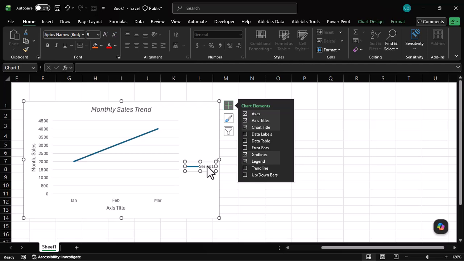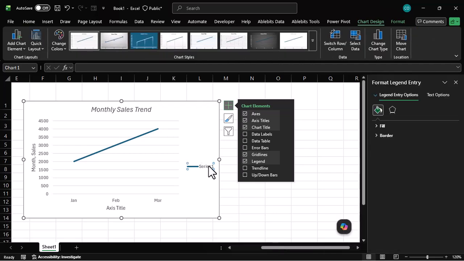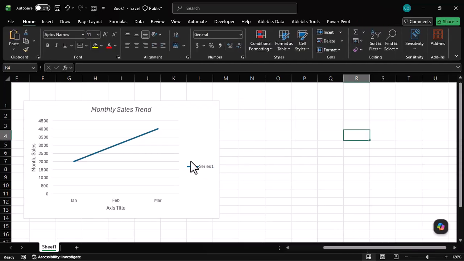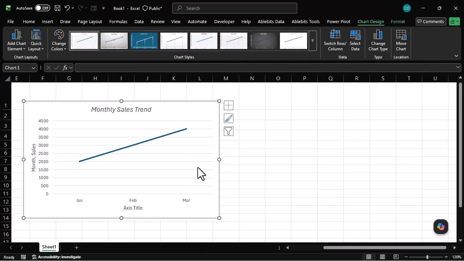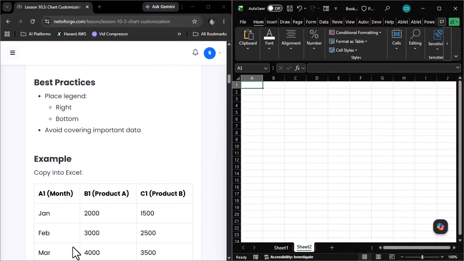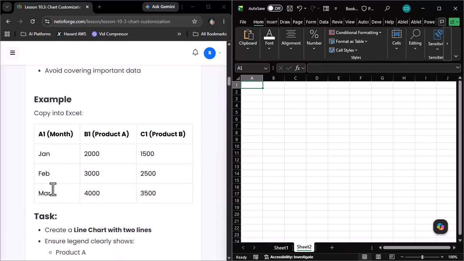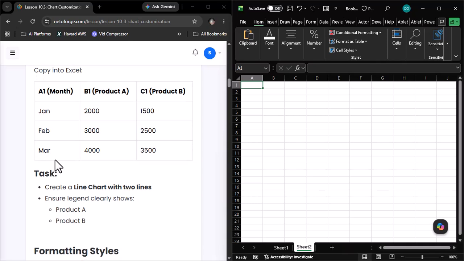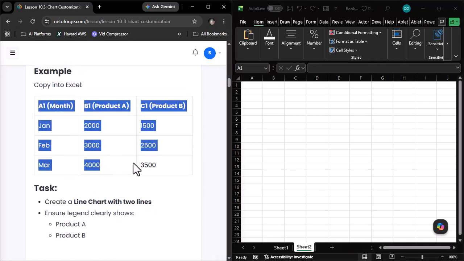So that's it. I think we just have one color here, so a legend is not really necessary, but it's also good for us to understand what a legend does in a chart. It's just a simple line chart that shows the trend of sales for each month. We'll also be doing another task, to create another line chart, but this time it's going to be a double line chart. Here is where you see how effective legends can be in Excel.